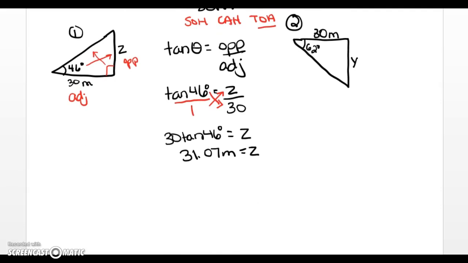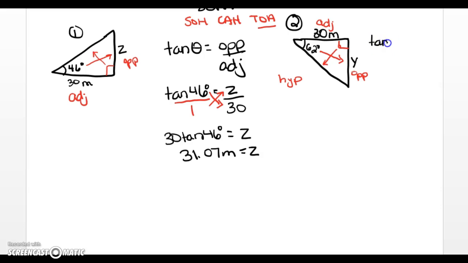Then in order to figure out which ratio we're going to use, we can look at labeling the sides of that triangle. Across from that angle is your opposite. So Y is your opposite. And your 90-degree angle is in this top right corner. That's pointing across to the hypotenuse, which we don't have any values for. But we do have our other side here, which has to be your adjacent. If it's not your hypotenuse and it's one of the sides creating that angle, then it has to be your adjacent. So here we have our opposite and our adjacent. So once again, we're going to use that tangent ratio.